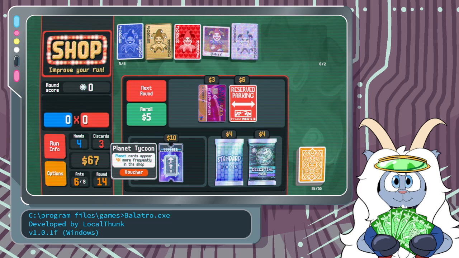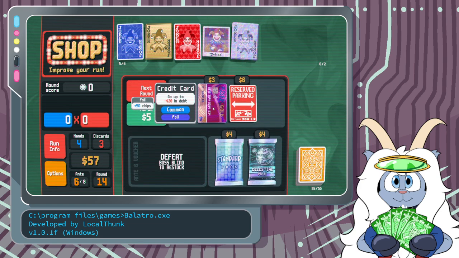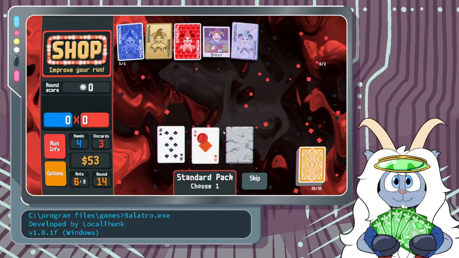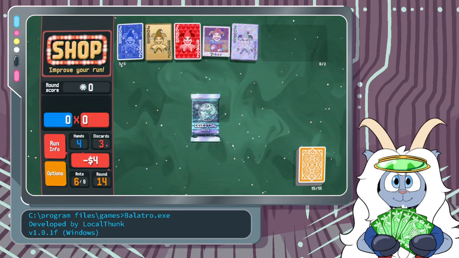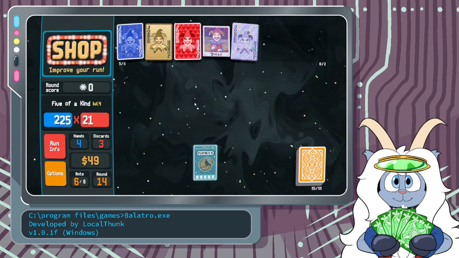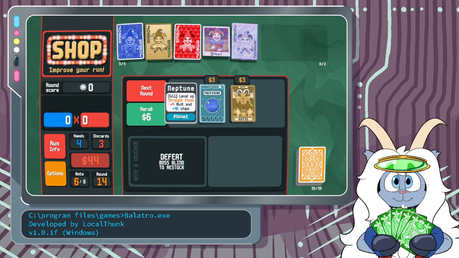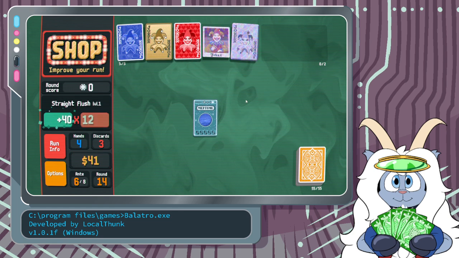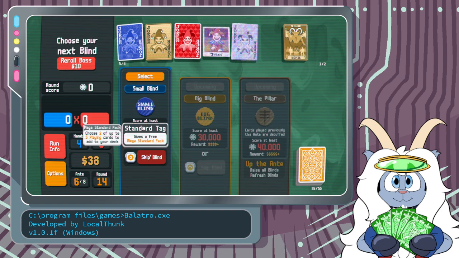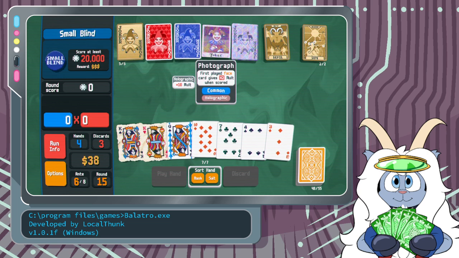Planet cards appear 4 times more frequently. Sure. Hearts, please, please, please. No. There, now a Five of a Kind beats a Four of a Kind. Well, it's there, I'll buy it. I got the money. Chances are of getting it, but go for it. Yes! Love it.